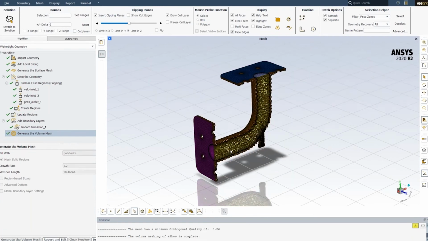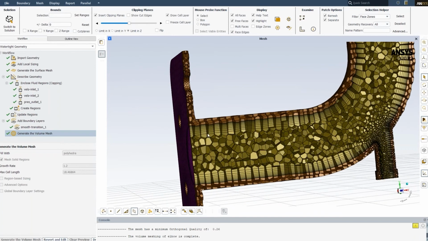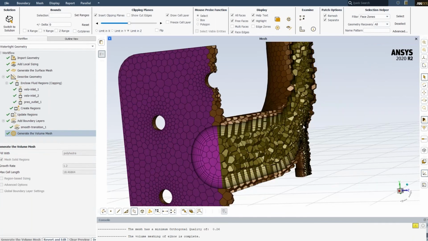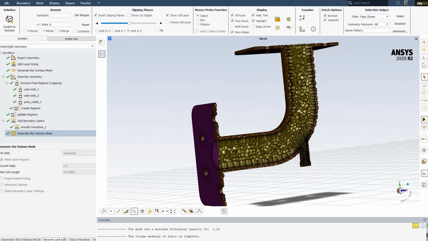Okay, so we've got a mesh here, a typical CHT mesh. You see we've got the solid meshed, we've got our fluid zone, and I've got some boundary layers in there. With thermal CHT analysis, getting the right number of boundary layers and that refinement is much more important than usual, because thermal boundary layers can be very, very thin and very sensitive. So you do have to put a little more due diligence into making sure that your inflation boundary layers are good. But for this example, that's fine. We've got everything that we need.